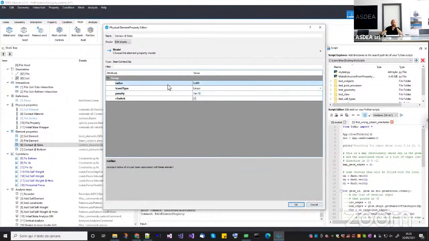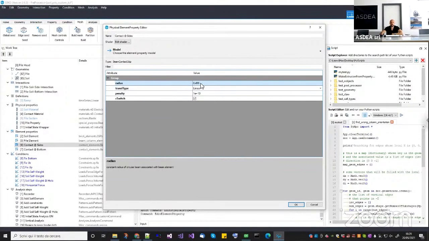And then there is another topic here. Well, you have to specify what kind of geometric transformation you want to use, and it should be the same as the one that you use for your beam. Okay, so in my beam, I use the linear transformation. So here I use a linear transformation too. Okay, so if instead you want to put nonlinear kinematics, like for example, corotational, you put a corotational transformation to the beam and also here. Then there is the radius. As I've seen before, the pile section has 1 meter diameter. So here I should have put 0.5.